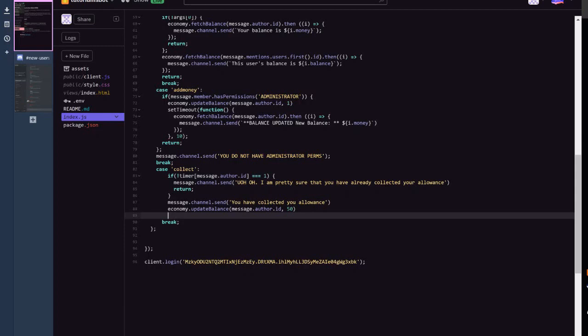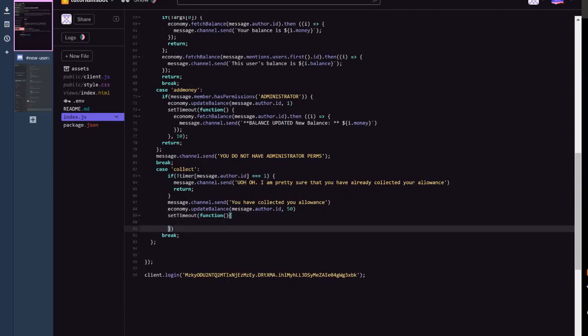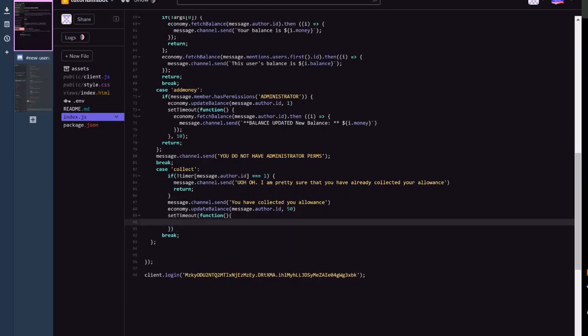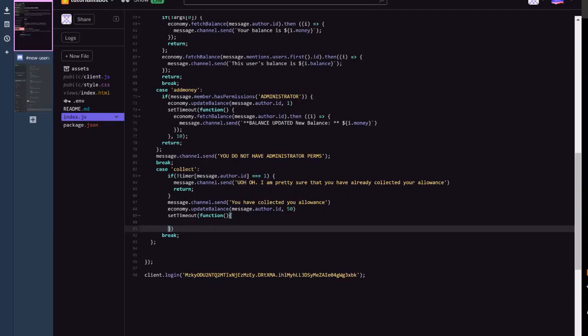Okay, so what you're gonna do is something neat called setTimeout that JavaScript has, and also you should consider learning JavaScript because that's pretty useful. Parentheses, function, another parentheses, then you put brackets right here after the parentheses. Press enter, enter. Whatever you want to put after here, okay?